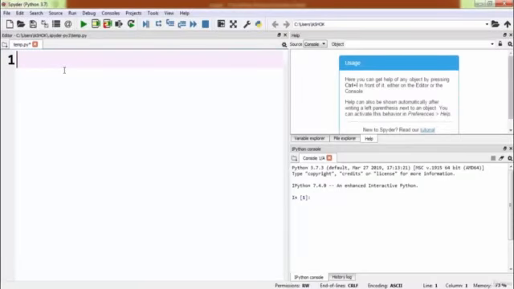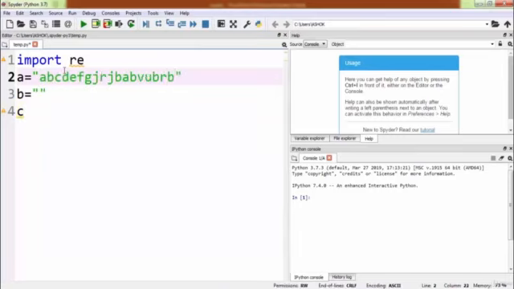Now we will see how to do regular expression in Python. The first step is you must import a library called re, and the second is you need 3 different things as I told you earlier. One is the input string, another one is the pattern, and at last you need an output to store all the substrings.